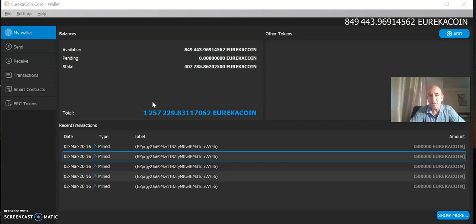Hey guys, if you're having syncing issues, I'm going to show you how to fix it. First of all, it's really, really super incredibly important that you have your wallet backed up and you have your private keys saved. Can't stress this enough. If you don't do that, you could lose all your coins doing this.